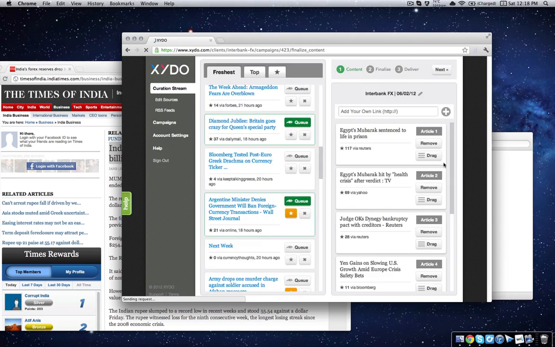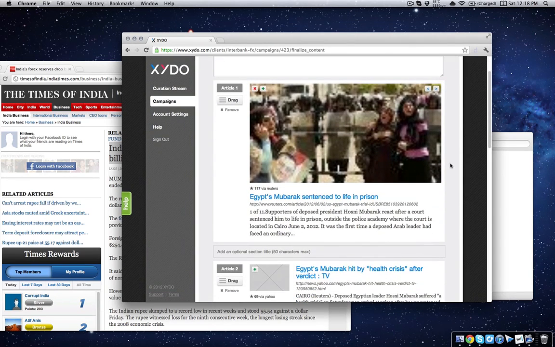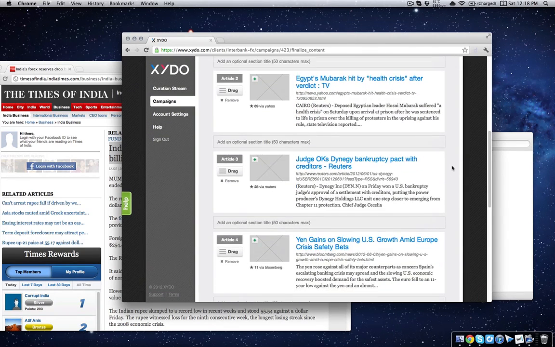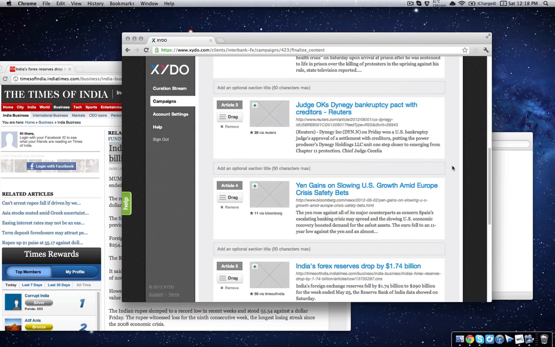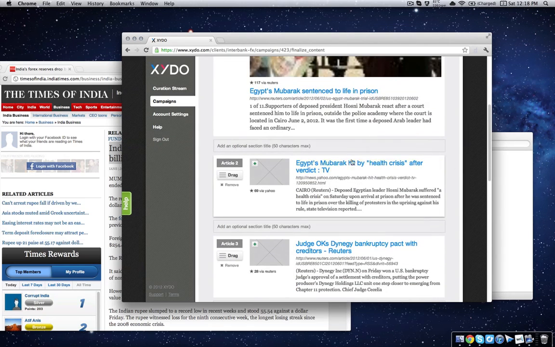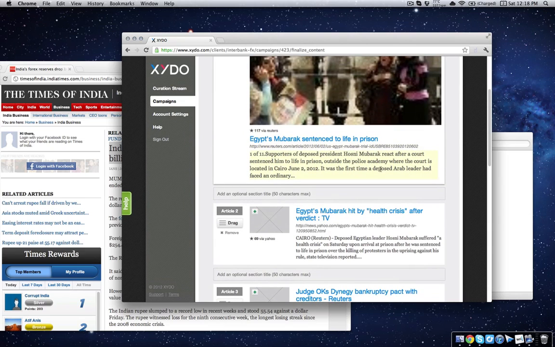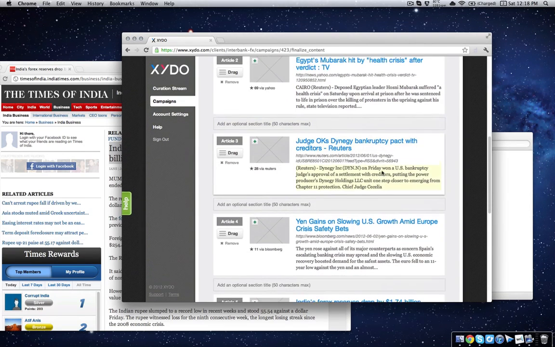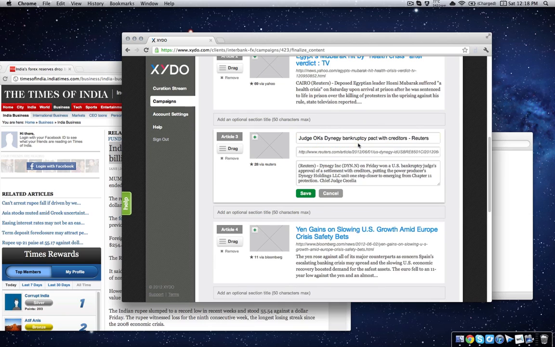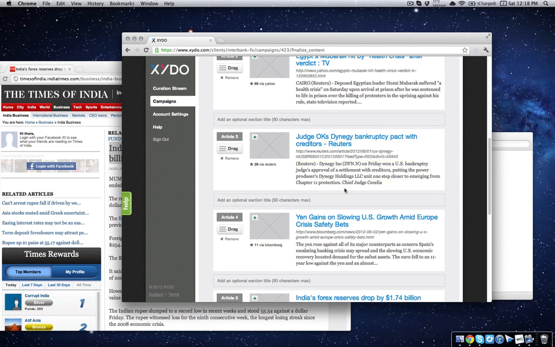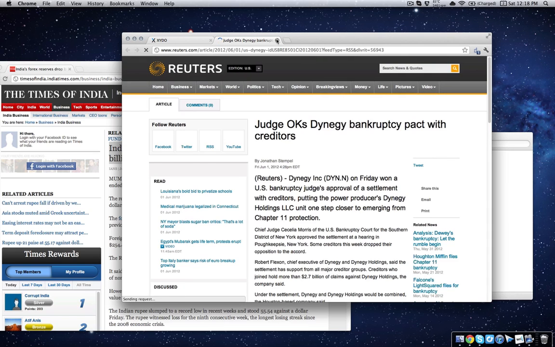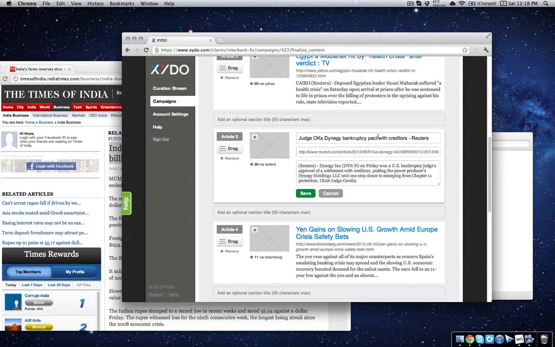The next step will be to finalize the content. This is where you take a look at the images, make sure it's looking the way you want, and make sure that the text snippets are saying what you want. So for instance, let's take a look here. You may not want that word rooters right there in the article title. It's really not relevant to your audience. So let's go ahead and change that.